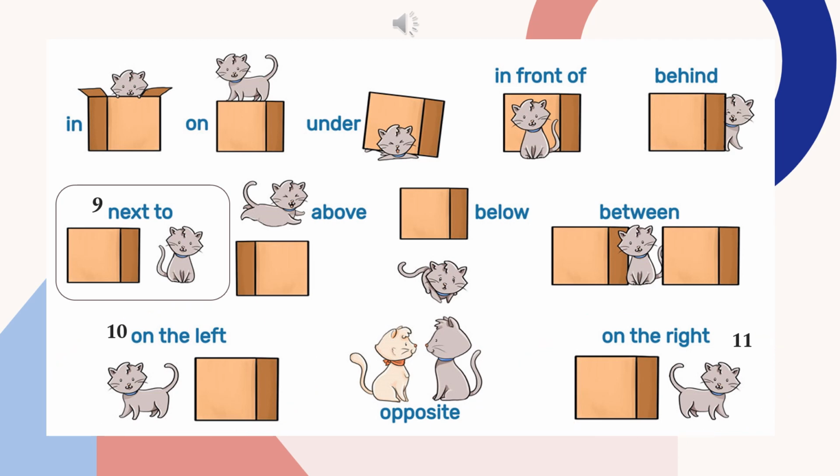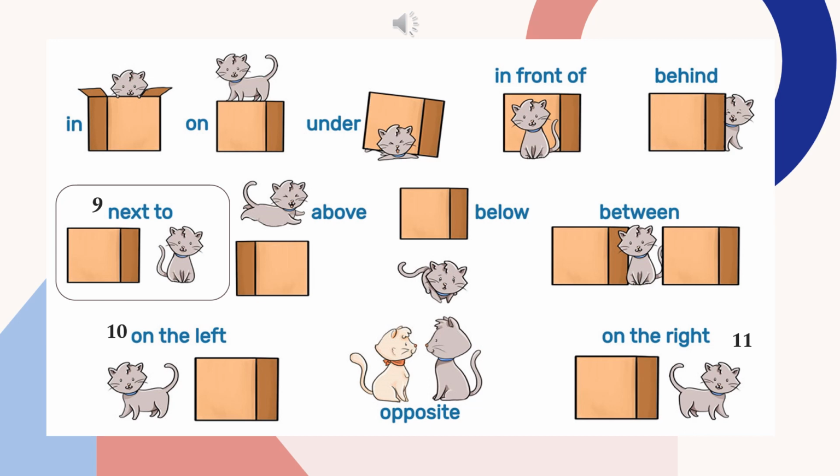Now some of you might be wondering that we can also use near instead of next to in image 9. Yes, you can, but there is a difference between near and next to. We can use next to only when the object is at the side of another object. But when we talk about near, the cat could have been at the side, in the front, or behind the box. Okay, so it could be anywhere around the box. It should be just near it. That means the distance between the two objects should be less. Otherwise, it could be in any direction.